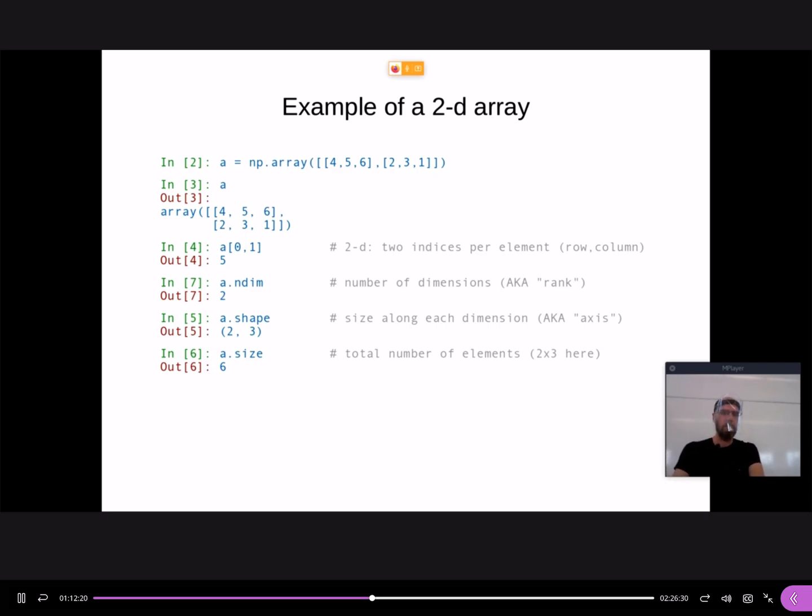I was saying that the terminology used by NumPy is pretty confusing, but you need to at least have seen it once or be aware of it, because otherwise you wouldn't understand the documentation. Okay, so the jargon here goes like this. The number of dimensions, ndim, is also called the rank. Now, if any of you has done linear algebra, you know the rank. It's completely unrelated. It's the same word for a completely different, separate concept.